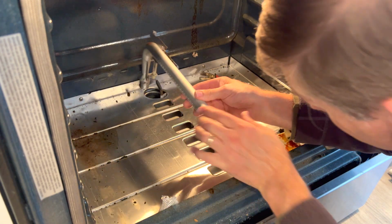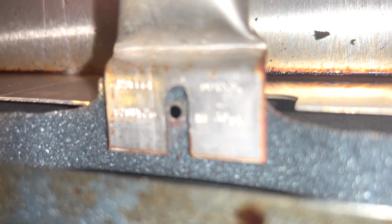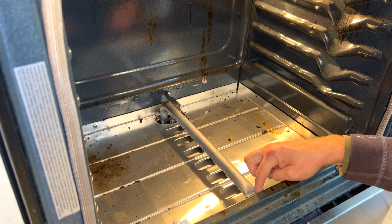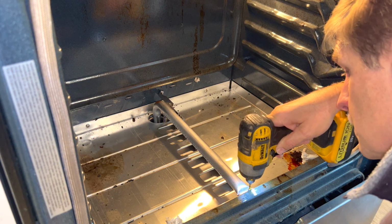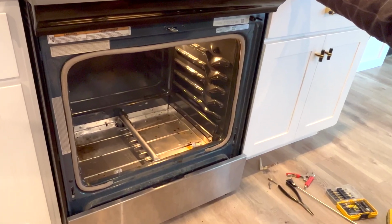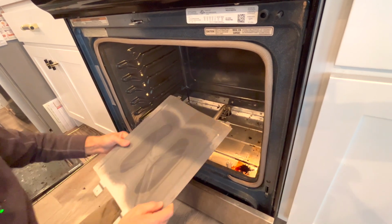It is. Now we're just going to place this back down in the hull. Make sure that the end of that tube right there goes over that post right there. So this is going to go right over that post. There you go. And then this hole here should line up. That hole there should line up. All right, so before we do anything, we'll go ahead and put our screws in the gas tube. Make sure it's all secure. And hopefully if we see that glowing, look at that. Boom, baby. First time.